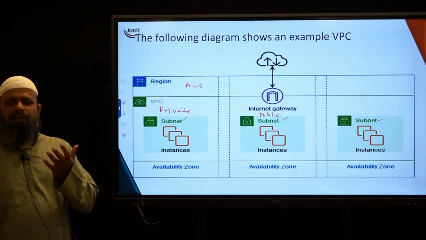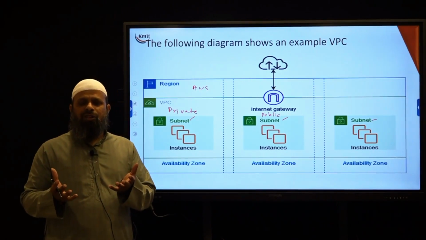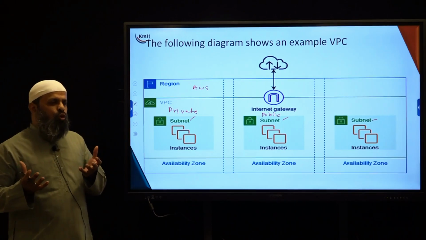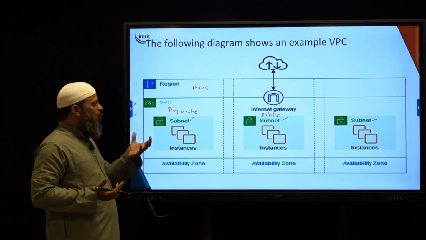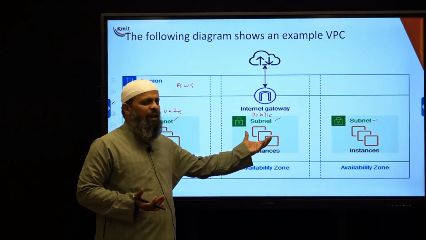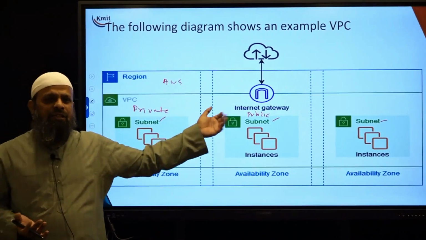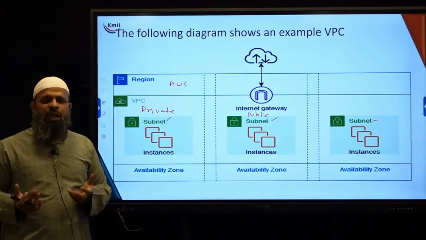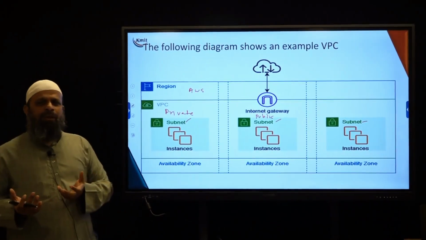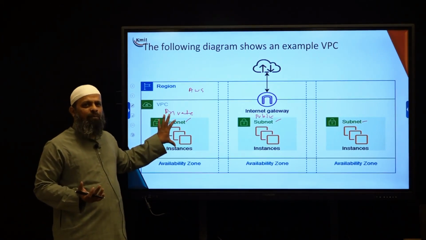Suppose you take a web application. It will have two things. One, the web pages which are available of that organization. Those web pages you want everybody to access, so those things should be made public. Whichever things you want to make public are kept inside a public subnet, and through the internet gateway anybody on the internet can access it. But some things like your database, which you don't want everybody to access, you need to keep in a safe place. That is what we are going to put inside something called a private subnet.